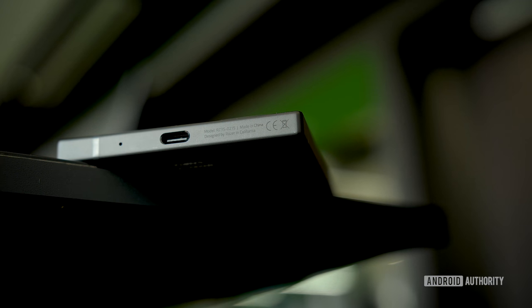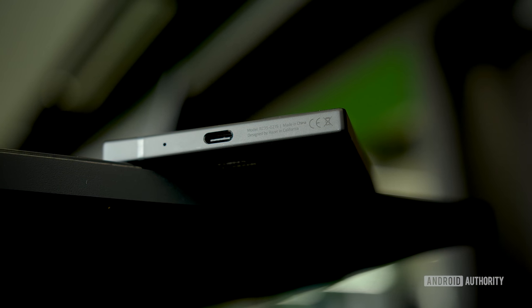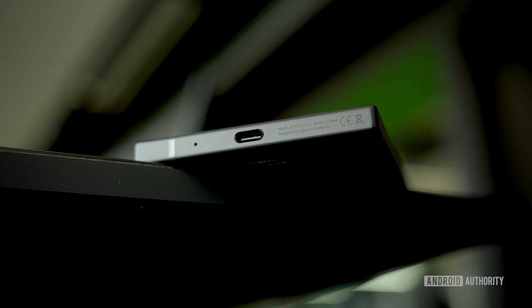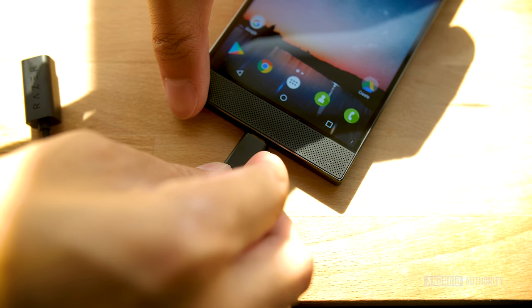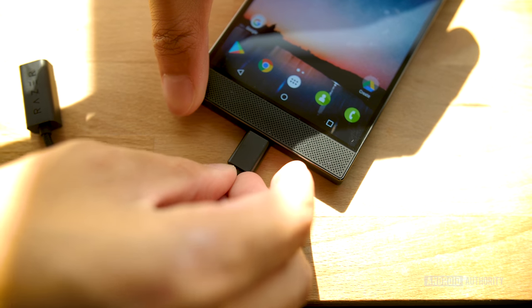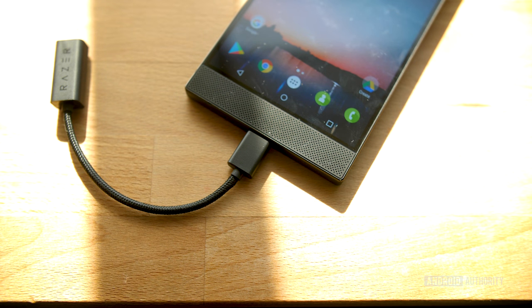If you don't want to bother anyone else with the speakers, headphones are always an option. Unfortunately there is no headphone jack on this device. But let that bummer sink in and then realize that the adapter Razer adds into the box has a 24-bit DAC installed. This is a move I've been saying phone manufacturers should do for a long, long time, and it's great to see it finally happen — Razer is one of the first to do it.